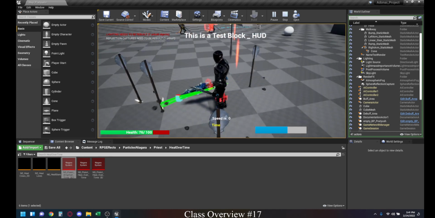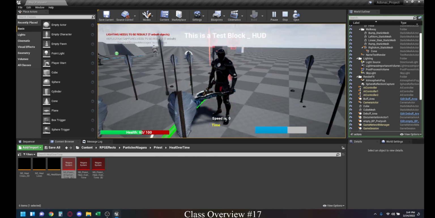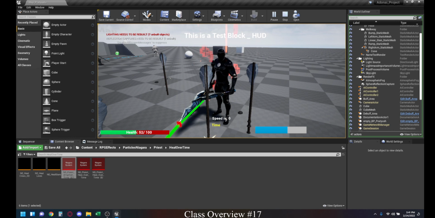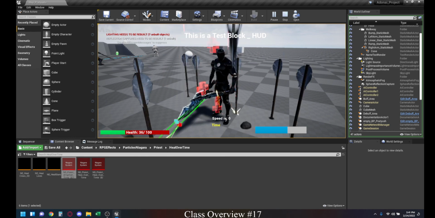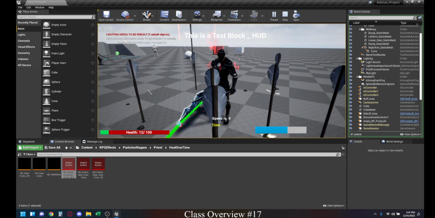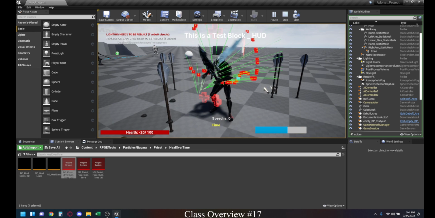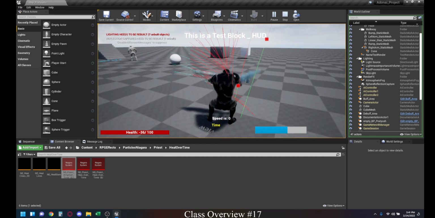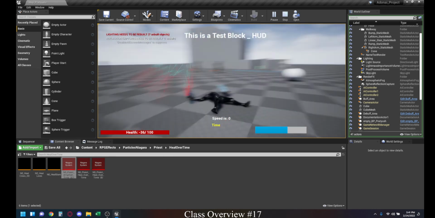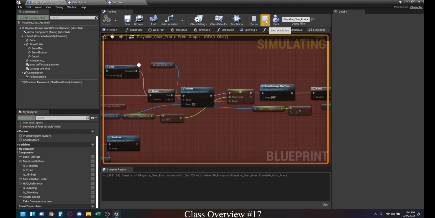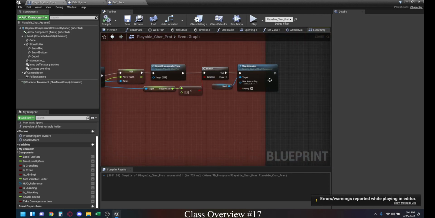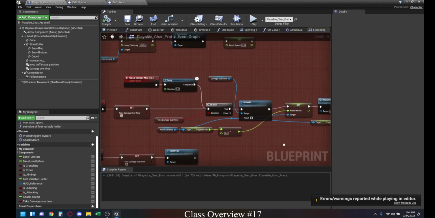Okay, so we are taking damage, and that's why we have the debuff also popping on us. And then as soon as we hit less than 100, even though our health will go into negative, we should still be playing the death animation. And yep, we start dying, because it constantly keeps playing the animation. Okay, so that's a fix for another time once we actually start implementing player character death and everything.